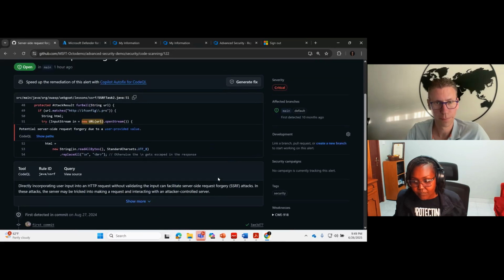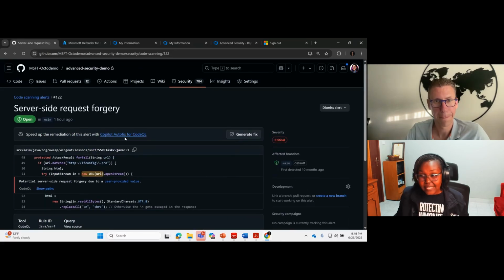Yes. So the thing I like about this, if you've noticed something, for code scanning, we are using AI to fix your code scanning security issues. So we have Copilot Autofix for CodeQL. So this one, we're using AI now to get how to fix the security vulnerabilities. All you have to do is generate a fix.